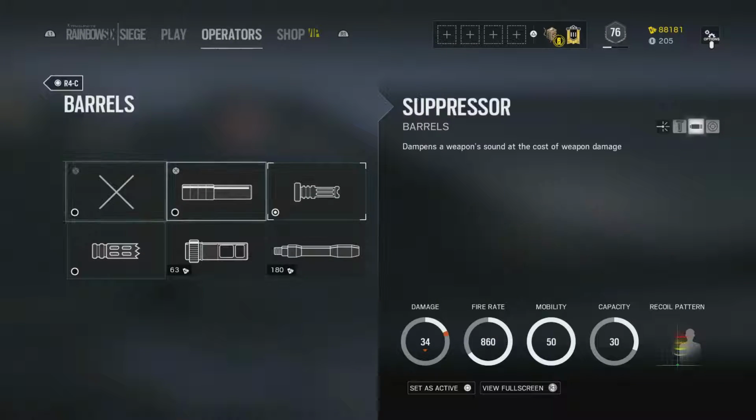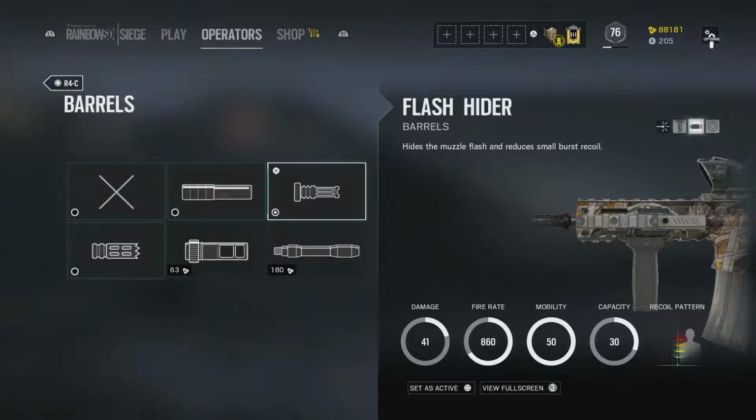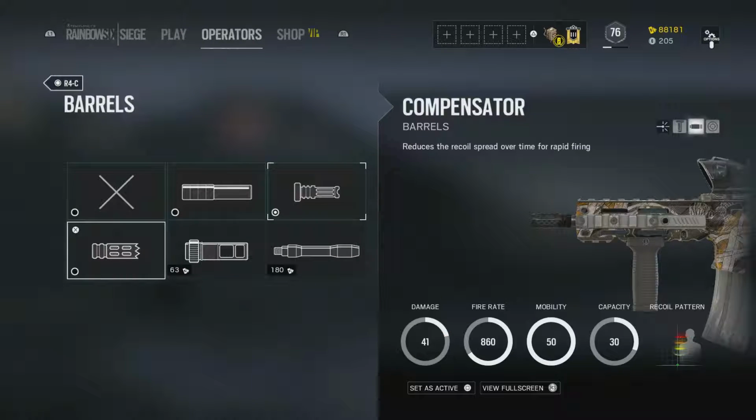For barrels, I don't pretty much ever use a suppressor unless I'm playing a more stealthy and quick class, and if that's what I'm going for. But I always run Flash Hider. You should pretty much always be doing bursts. Even if you're full autoing, the first few bullets will get a benefit from Flash Hider anyways. So pretty much universally, you should run Flash Hider on almost everything unless you're trying to fit some of their playstyle. On console, more so than PC.